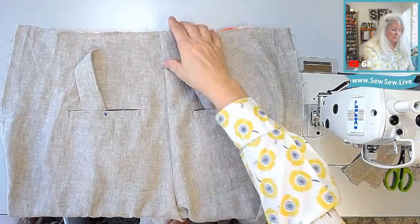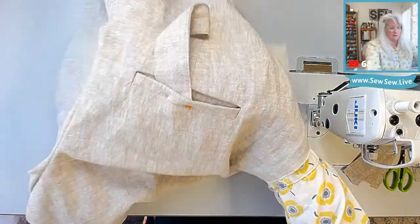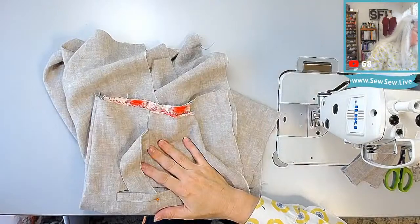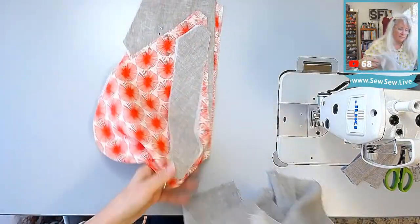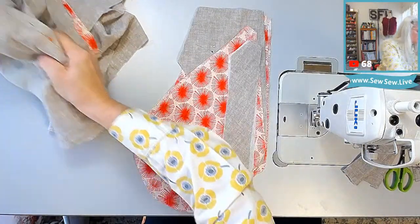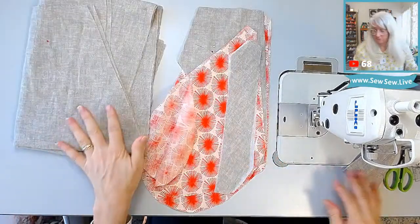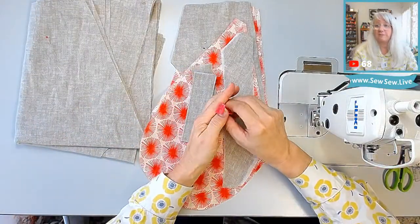All right, so let's put these aside. The backs are now done. And we will start on the front pockets here. And we're also gonna finish up this little belt detail. 5/8, Raquel, yeah.